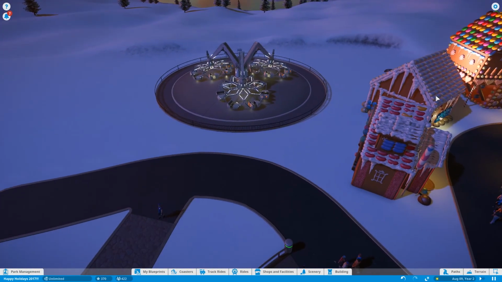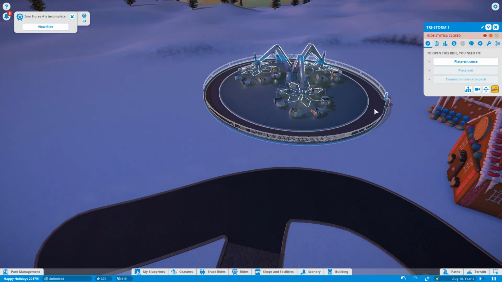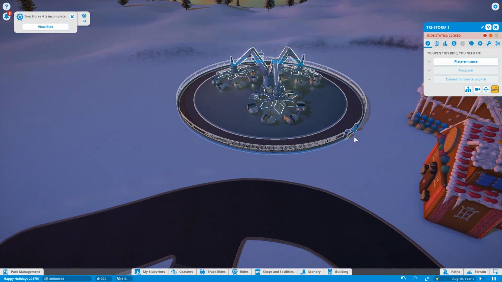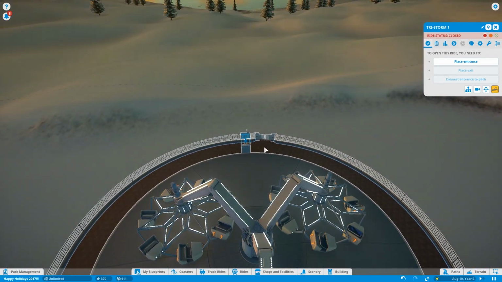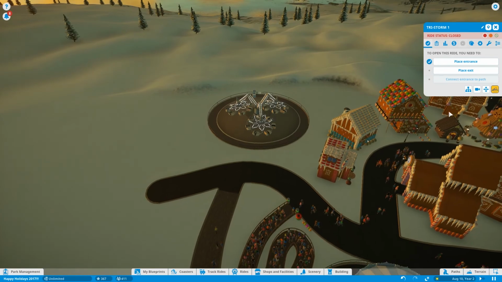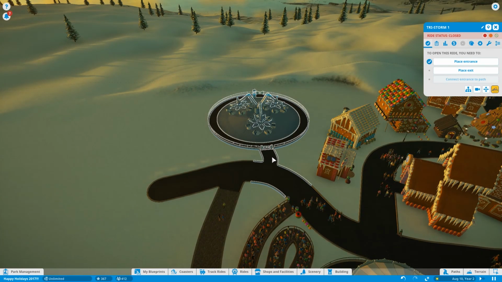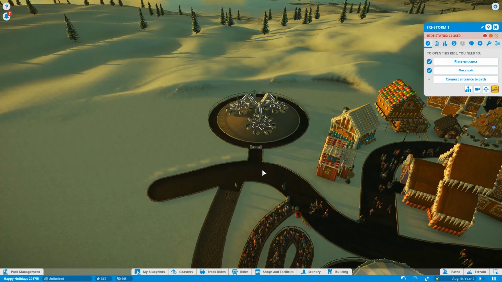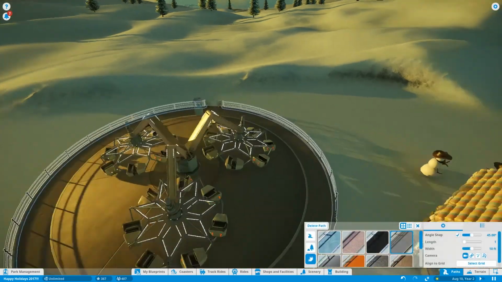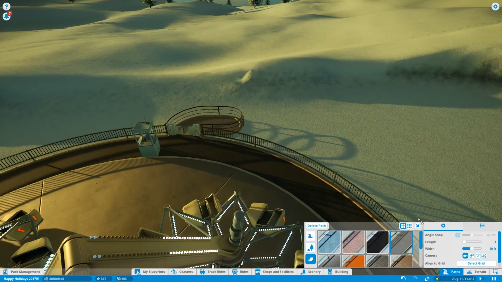So I want to exit right just off of there. So, place entrance. I want my entrance to be here, if I can get away with it. And then I want my exit to be about like that. I need it to come off of there at a nice angle. Nope, so we'll do that. Alright, so let's connect our entrance up. Get this ride testing, and then get out of here.